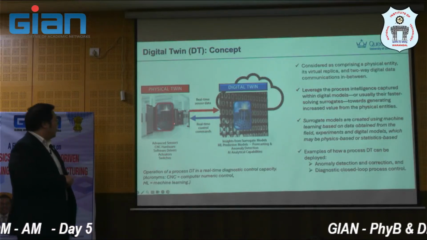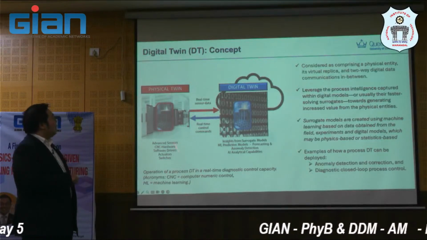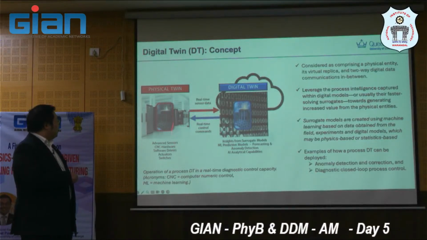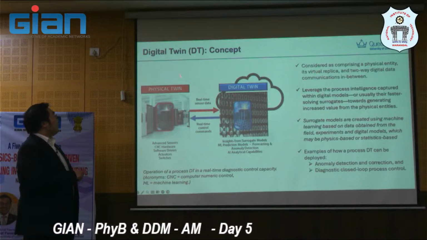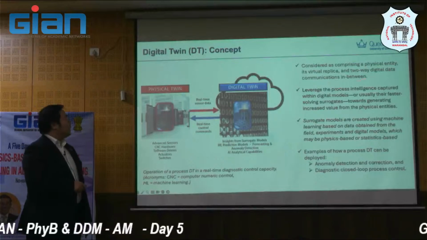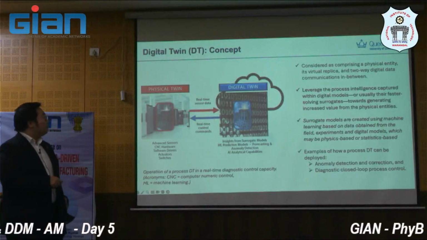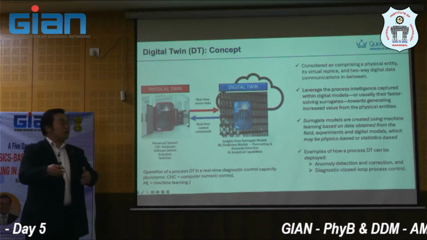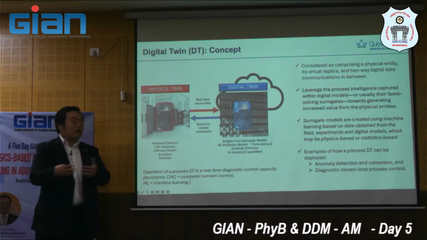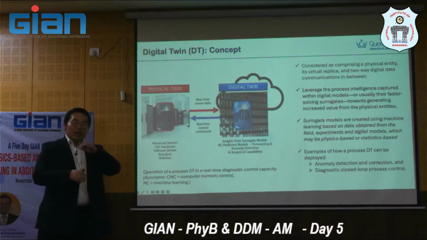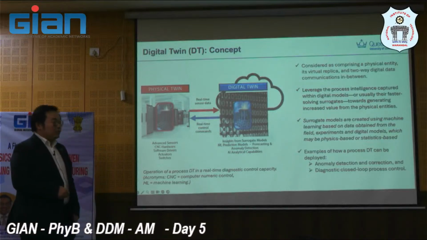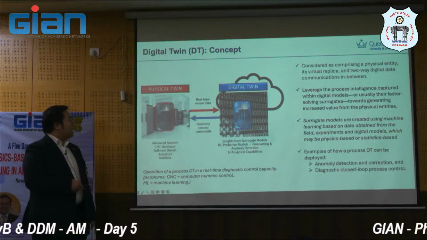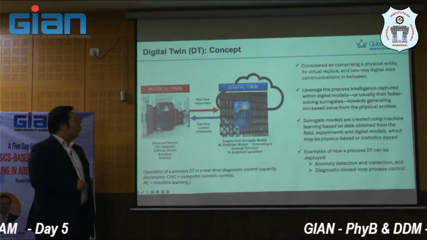3D printing machine. And in order to summarize this, we have the digital twin considered as a physical entity with a virtual replica, with two-way digital data that communicate with each other. So that means the key is the communication between the physical and digital model, with predictive capabilities that I will show you a little bit later.